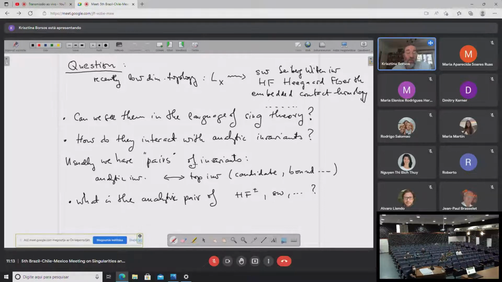And even more, I want to do the next step. We know that in singularity theory we put in pairs this kind of invariants: the topological versus the analytic invariants. So if I understand the Heegaard Floer, say, as a topological invariant in terms of the link, then what is its analog as an analytic invariant? Can I somehow define some cohomology theory which is associated with the analytic type of the singularity, which in many good cases coincides with the topological one, but also describes the analytic type of the singularity? So these are the main questions.